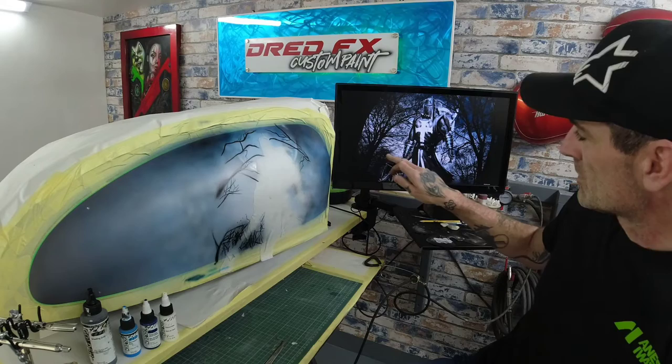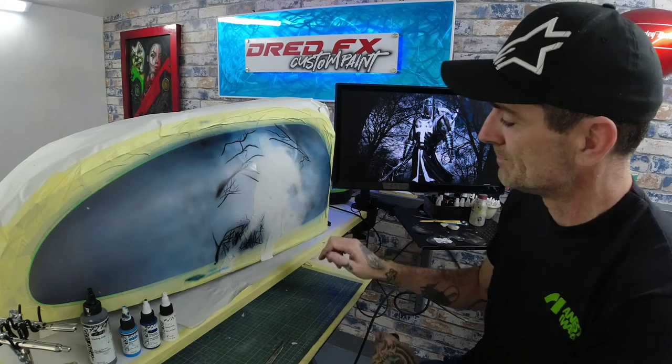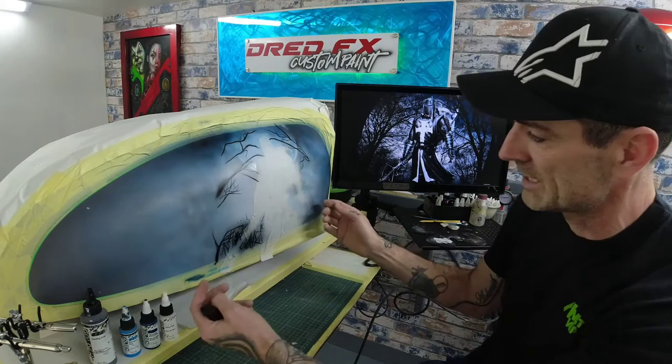There's absolutely loads. It can be random. I've not got to completely follow every single line. Just do it random. So I've just put the main big pieces in that are coming up close to this artwork. So I'll drop a few more pieces in round here on the next time lapse. Start getting these tree bits in.